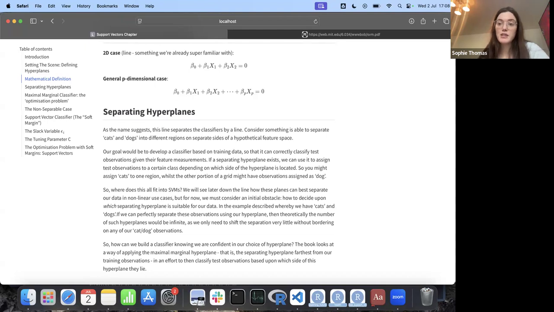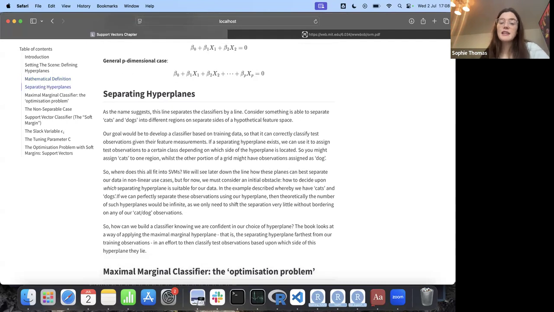If we do have a separating hyperplane, we can use it to assign test observations to a certain class, depending on which side of the hyperplane it's located. Like I said, you might assign cats to one region, while another portion of the grid might be reserved for dogs. And we'll see later down the line, especially next week when we go into more non-linear decision boundaries, how this can be really useful and how this can help us classify our data.